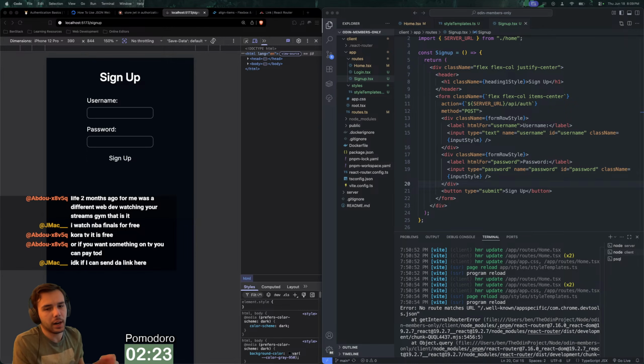You can in stream chat in Discord, JMac. You can't on YouTube chat. YouTube chat does not like links unless they come from me or any sort of mod. I think only mods can send links, actually.